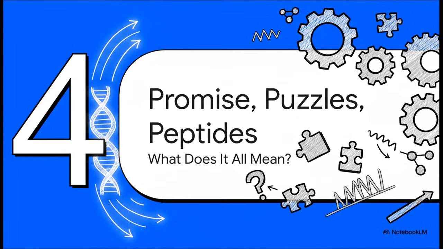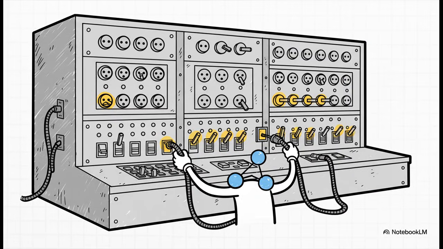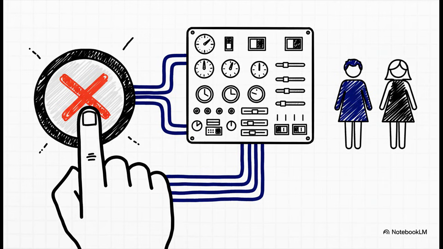So, where does that leave us? We have this incredible promise on one side, and then this complex, puzzling scientific data on the other. What's the real takeaway here? Let's just put it all side by side. You've got the promise, the hype, of fighting cancer genes, reducing inflammation, and regenerating tissue. But the scientific puzzle, the reality, shows us it can also turn down DNA repair, turn up inflammation in females, and that its effects are super dependent on who is taking it. So, I think the best way to think about this is that GHK-Cu isn't just a simple tool. It's more like a master switchboard operator. It can walk up to our DNA and start flipping thousands of genetic switches, turning some up and turning others way down. And that means it is not some simple youth button that you can just press and expect the same result every time.